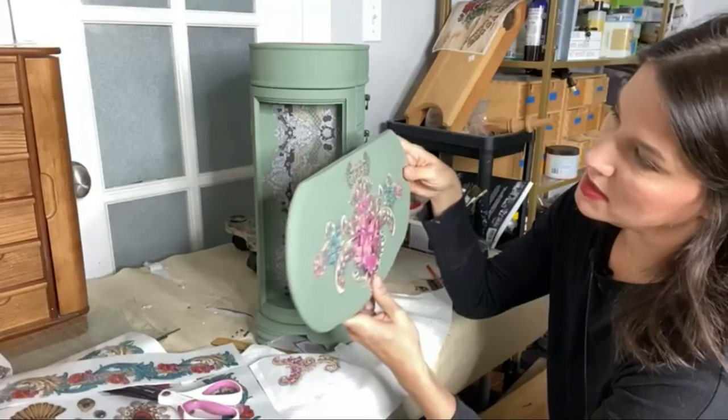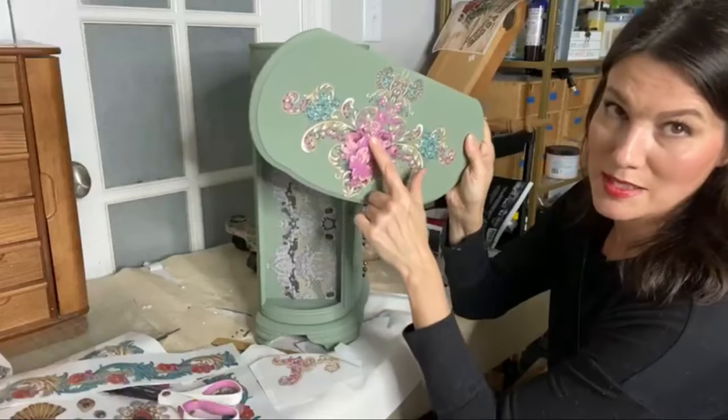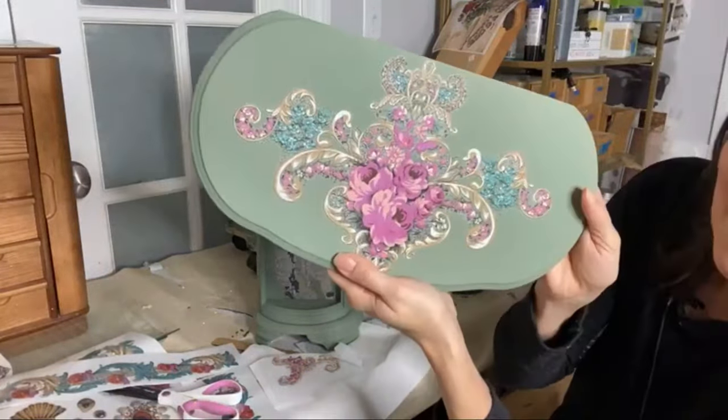Is it weird that I get obsessed with one little part that I just want to do the whole thing? Are you listening, Dixie Belle? I want one of these huge flowers. Wouldn't that be stunning? It would be so pretty.